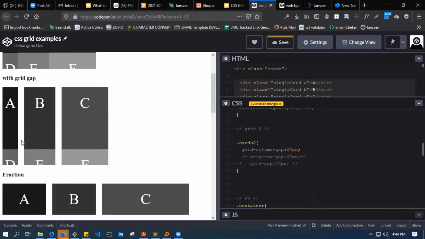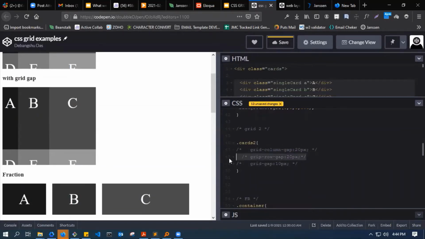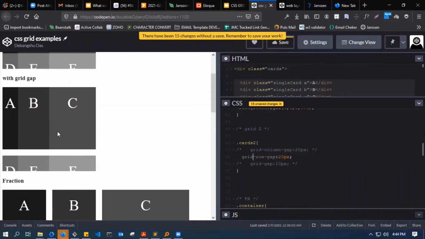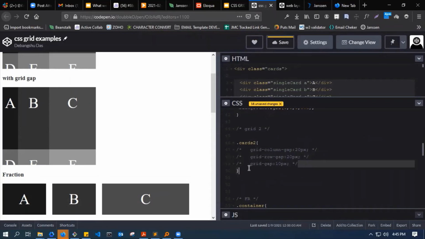Here is only the column gap, so there is no grid gap after the rows. Sorry, it will be grid. So there is no gap between the columns, just in the rows.